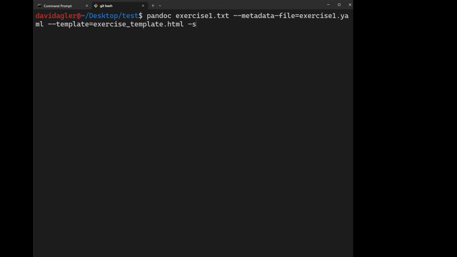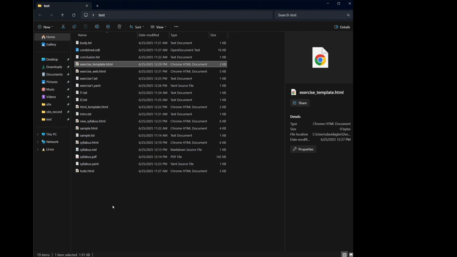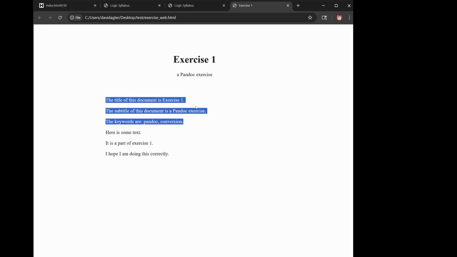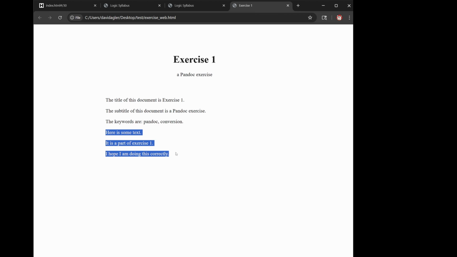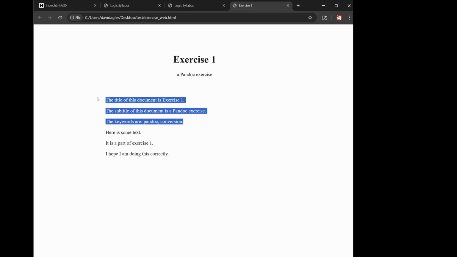Finally, we want to create a standalone document and output to, let's call it exercise web.html. We run the file, and when we go to take a look at exercise web, we'll double click it. And so now we can see that in converting the file, it includes the text from the file itself. But whenever we apply this to a document, it will also include this additional information.